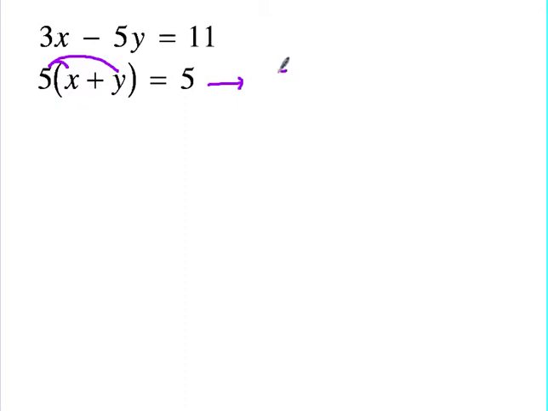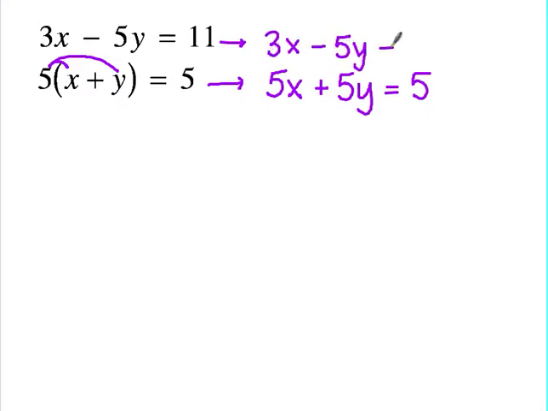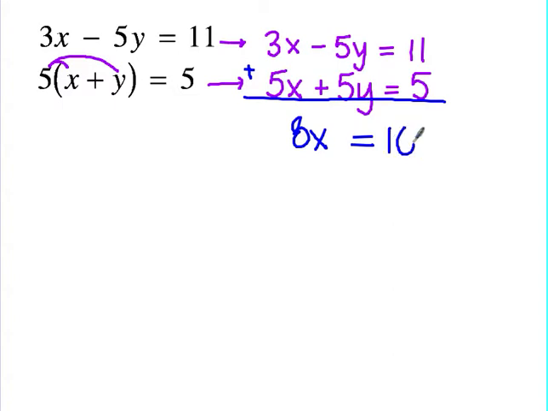So if I distribute that 5, I really get 5x plus 5y equals 5. Okay, now what I'm going to do is move over my other equation so that it lines up. Because remember, that was one of the things they said to do, to align our two together. So let's go ahead and add our two equations. And what do you get? 8x equals 16. Good. What do you do now? Divide by 8. So I get x to equal 2.